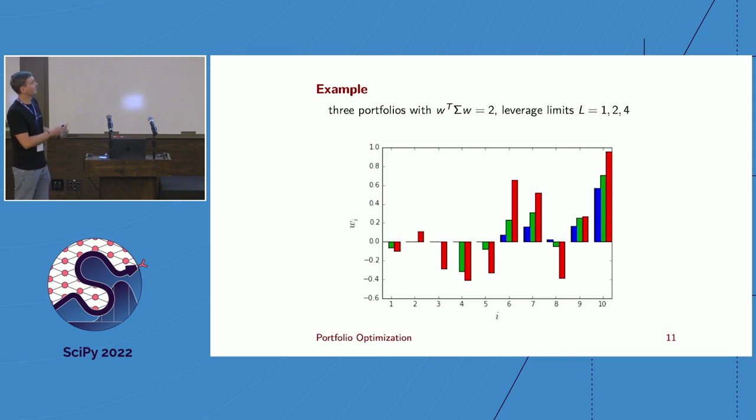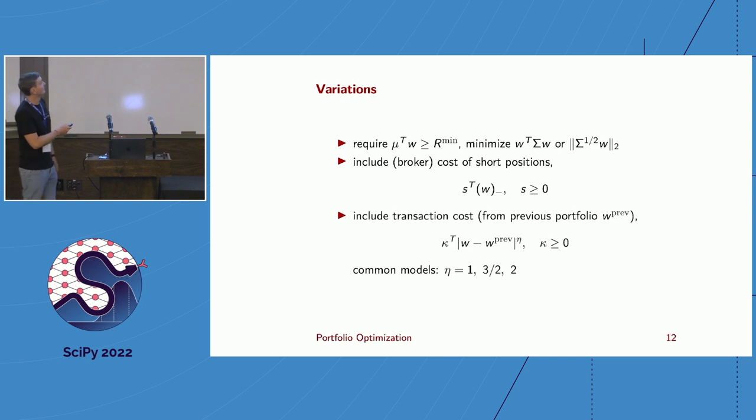But if you can employ leverage, you will basically short the assets that you also didn't want to go into. Before you just couldn't buy them, now you can bet against them. So that makes sense, that you would start betting against the assets that you didn't want to invest in in the first place. Now you can make it even better by not investing in them and betting against them. Then I think we're going to talk about some variations.